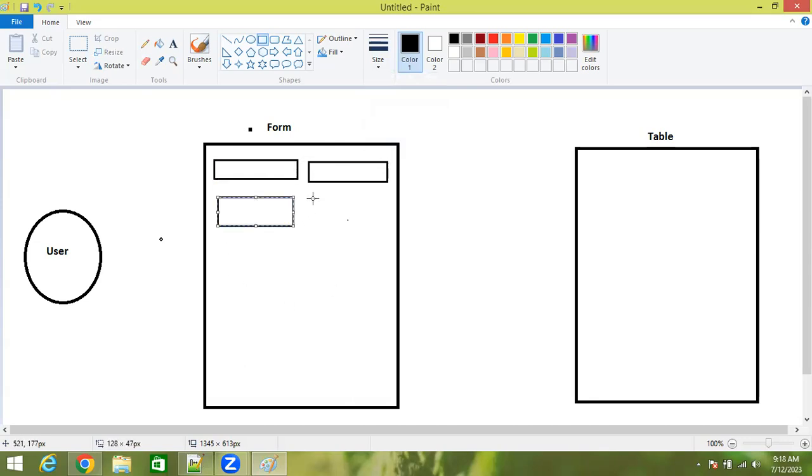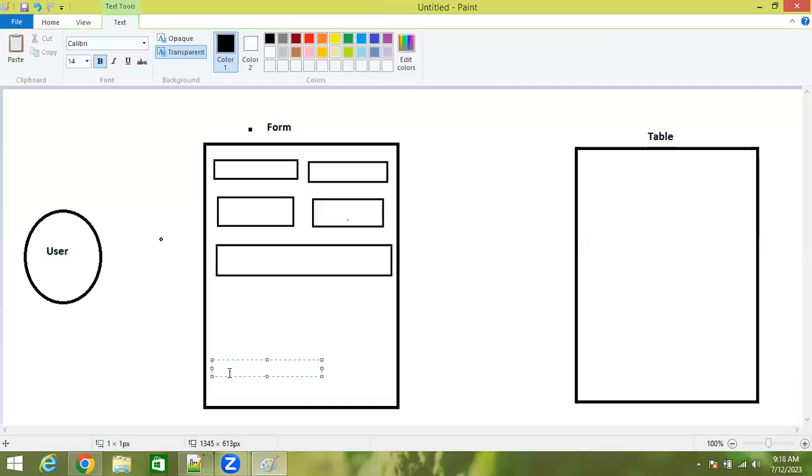So on the form, you'll see different fields here. And at last, you will see option called submit or save, right? Submit or save.